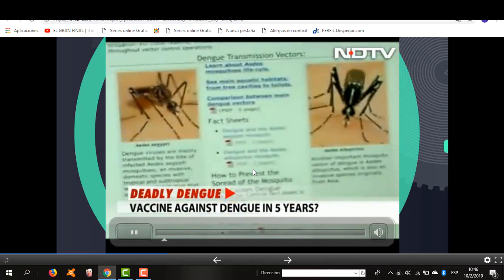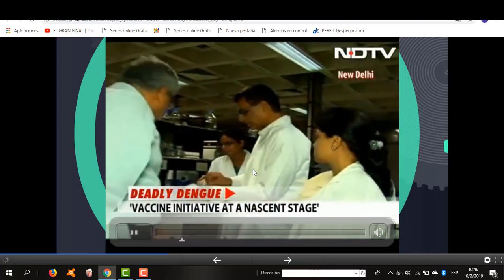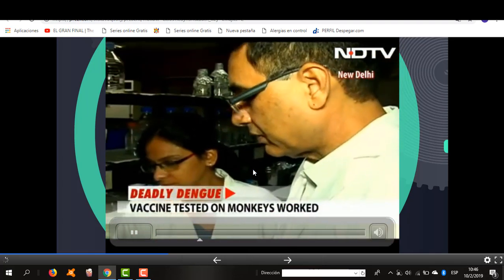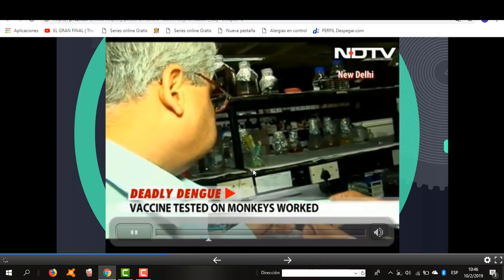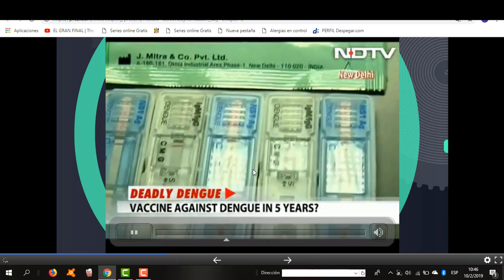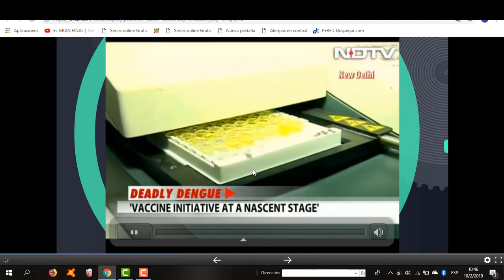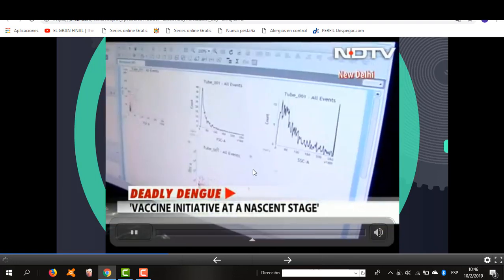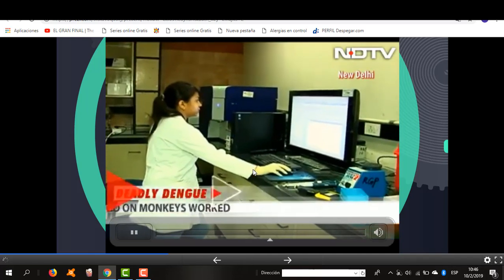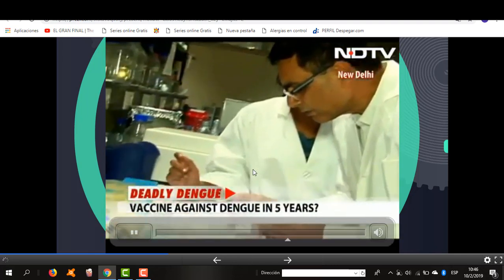Dengue is a complex disease and developing a vaccine against it is not easy as there are 4 different strains of the virus. But fortunately, according to the Indian Council of Medical Research, no new strain has struck the country. Indian scientists made a breakthrough recently on what could be a novel and promising vaccine against the dreaded virus which works against all the 4 strains. Till date, no vaccine against dengue exists in the world. It could take up to 5 years before this vaccine candidate is available for use by humans. It has been tested on monkeys and it works, but human trials are still a long way away.